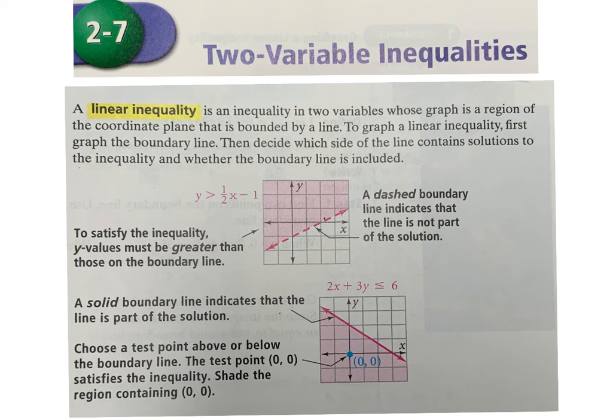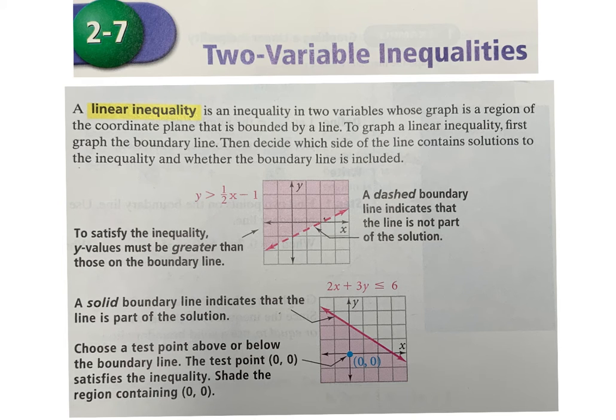A couple things to point out. If it is just a greater than sign or just a less than sign, this line will be dashed. Relate it back to when you had just a greater than or just a less than on a number line, you had an open circle that indicated it did not actually include that number. The dashed line does the same thing. If you have or equal to, then you will do a solid line, indicating that that line is also part of your answer. So dashed line is like the open circle, solid line is like the closed circle. Or equal to, and just greater than or less than, that's how you determine that.